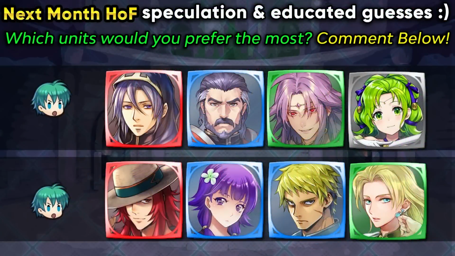The next month's Hall of Forms is going to be a Sacred Stones Hall of Forms, and these are my speculation of the units that we might see. So the first batch I think is a bit more likely. And in the red pool, we don't really have too many options. We just have Summer Joshua, Noel, and Yuan. So I think Noel could appear just like Erk appeared in this Hall of Forms.